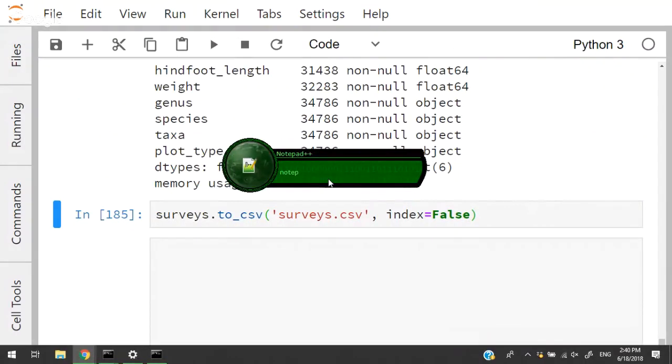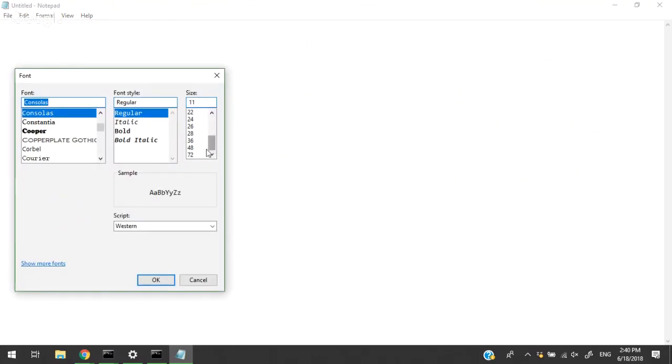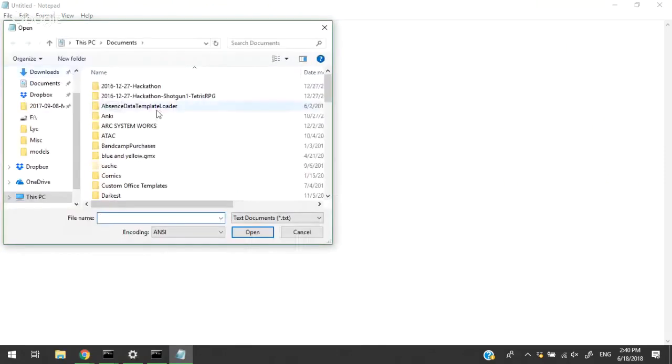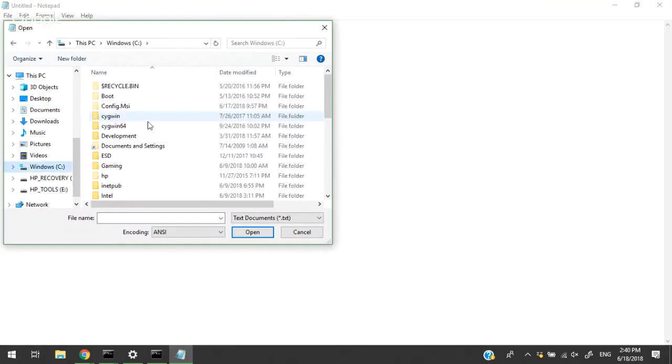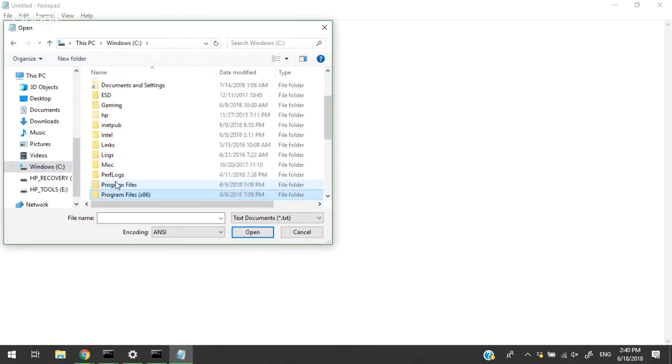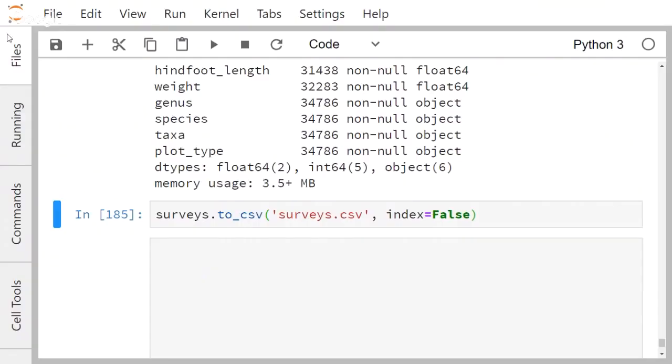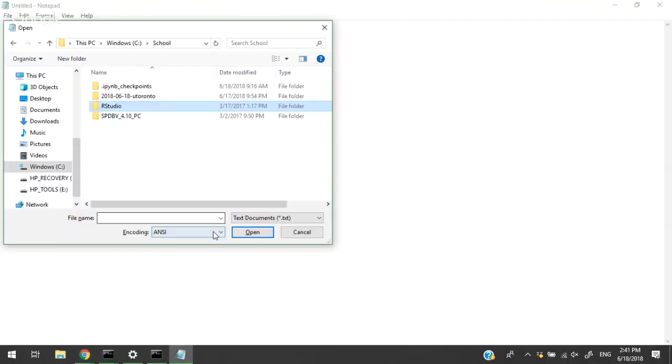I guess I'll just open that up in Notepad just to show you what it looks like. One moment while I adjust the font so that this is actually visible. I'm just navigating to where the file is. A, B, C, D, E, F, G. Where on earth did it save? Oh, right. Sorry, it's not a text document. Haha, there we go.